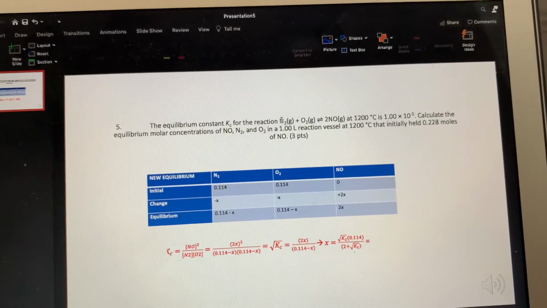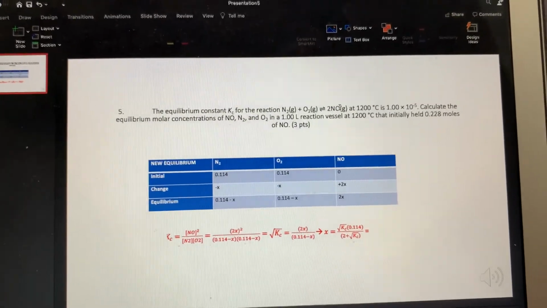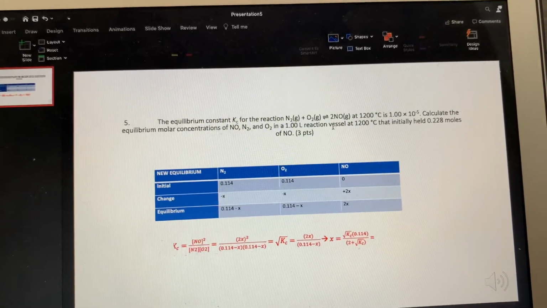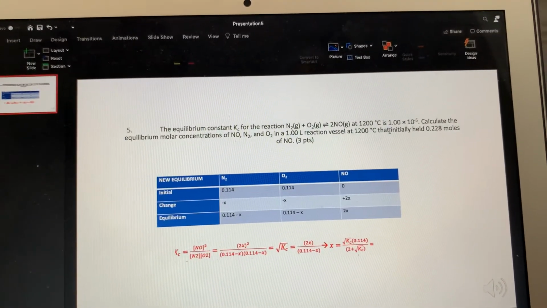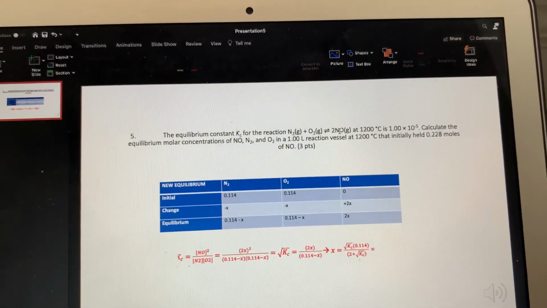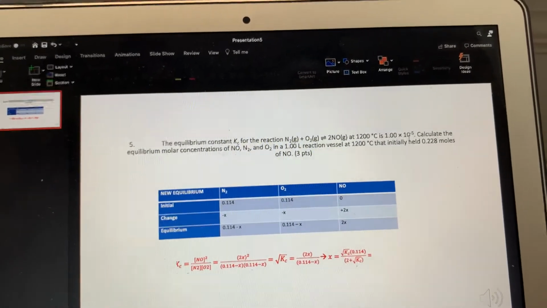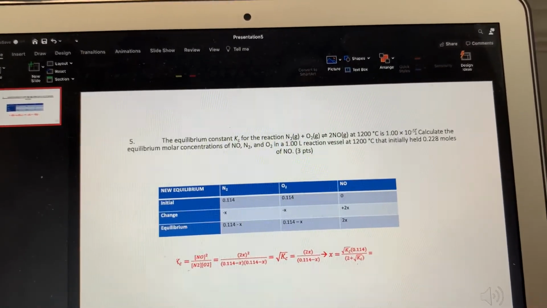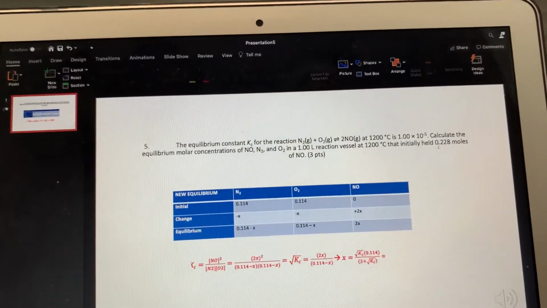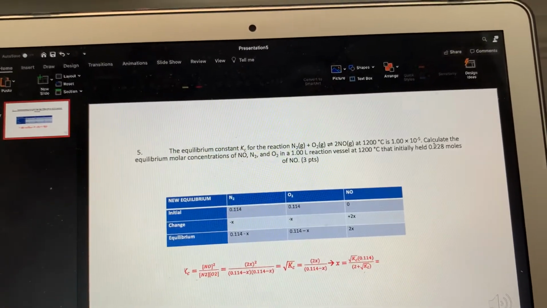And this is the forward reaction, N2 plus O2 is equal to 2 NO. And that forward reaction happens forward, and it says that we're starting only with actual product, even though it's a forward reaction to form product. And looking at 10 to the negative 5, when K is equal to this, it is pretty small, so that means it's gonna be mostly reactants. And so because it's mostly reactants, I like to actually convert all of the product into reactants. So we have no product to start with.